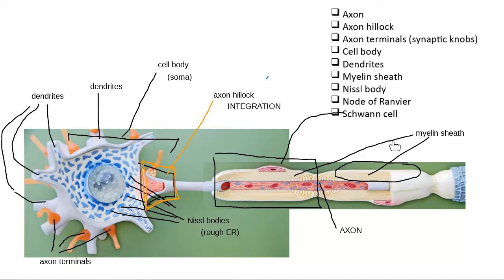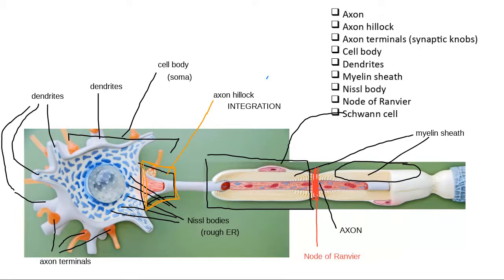Okay, so is this the only thing we have left? The nodes of Ranvier? I think we found all of our other stuff. Let me scoot over this box just to show you the one other structure that we are labeling. It's a little hard to see on here, but when you're looking at your picture, there's a little bit of a space between the two Schwann cells. They're pretty close together, but there's a little tiny space called the nodes of Ranvier.